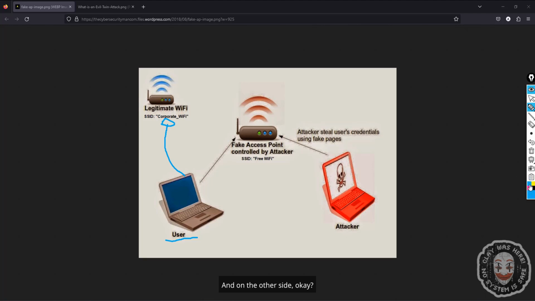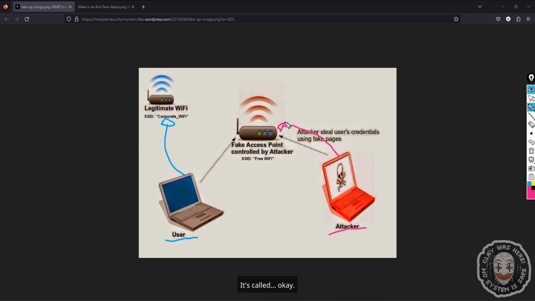And on the other side, he created a fake network. He took or created a network with the same name as the user's original network. Me, as Muhammad, I have a network called Dark. That's our home network.